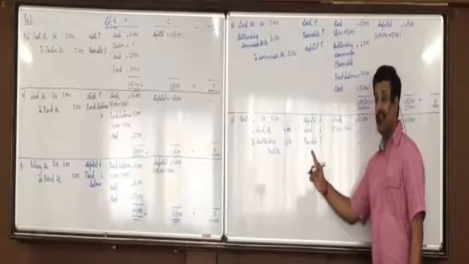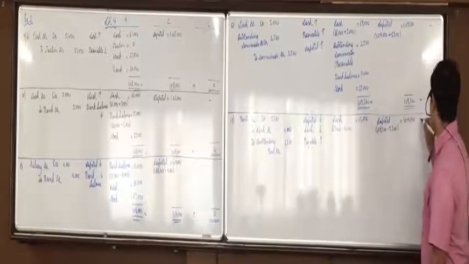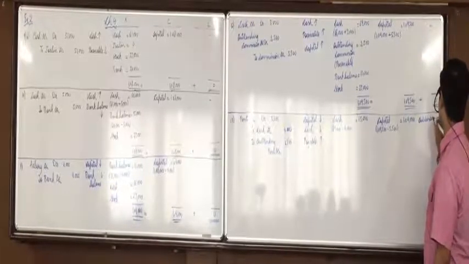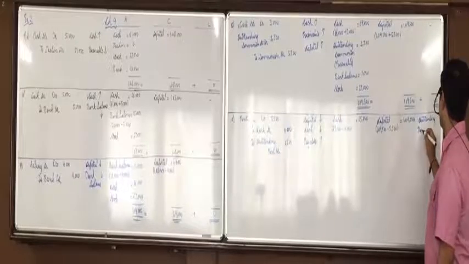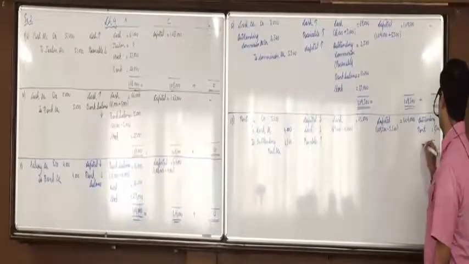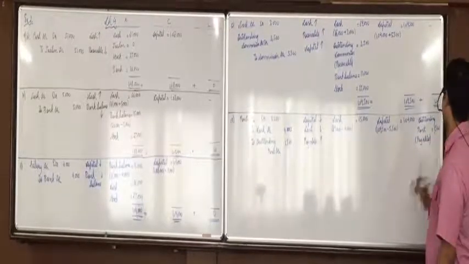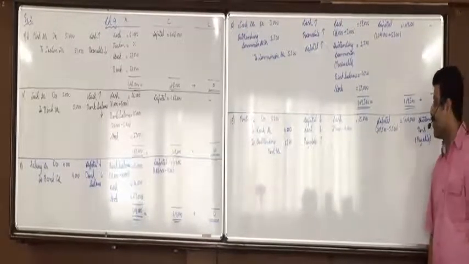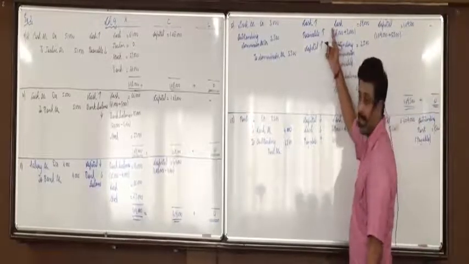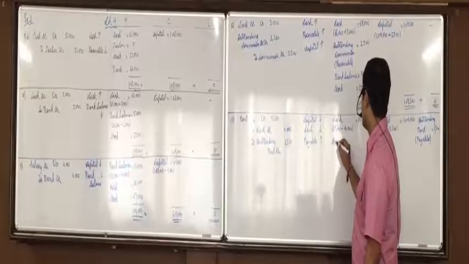Where should we write payables? Liability. It is increasing, so in liabilities we will write outstanding rent. In payables we will write liabilities outstanding rent 1,500. In bracket you can mention payables. Understood this, everyone? Other items we will write as it is. See, cash we have already written. So outstanding commission 2,500.